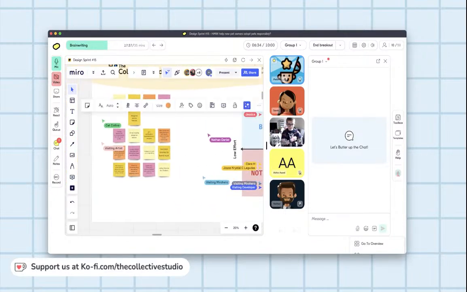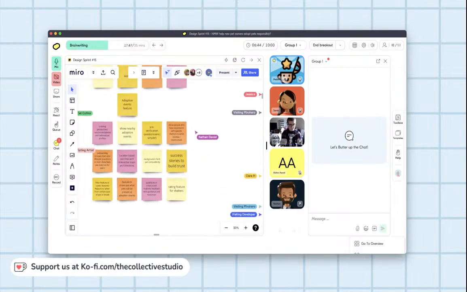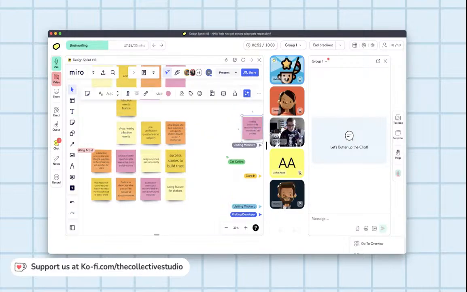Okay, so now we're going to go down the next row. I know we only have a few minutes left, so we may not have time to go through all the sticky notes, but we're going to look at some of the best ones here. Creating personalized recommendations and tailored pet profiles. I like this idea. I'm going to put that there as our short list. Show nearby adoption events.